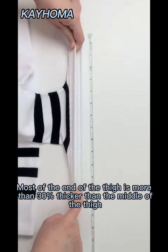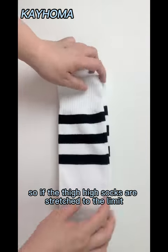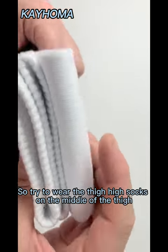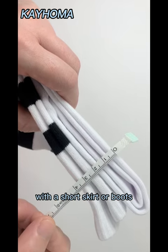Most people's upper thigh is more than 30% thicker than the middle of the thigh, so if the thigh-high socks are stretched to the limit, it is easy to cause muffin thighs. So try to wear the thigh-high socks on the middle of the thigh with a short skirt or boots. This will be the perfect state.